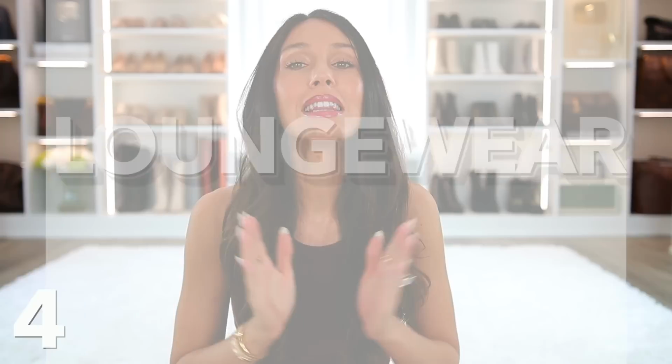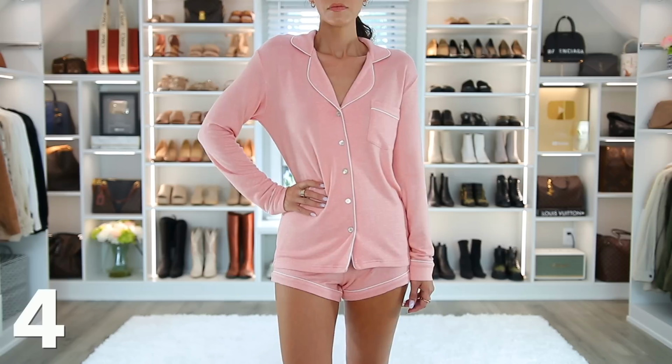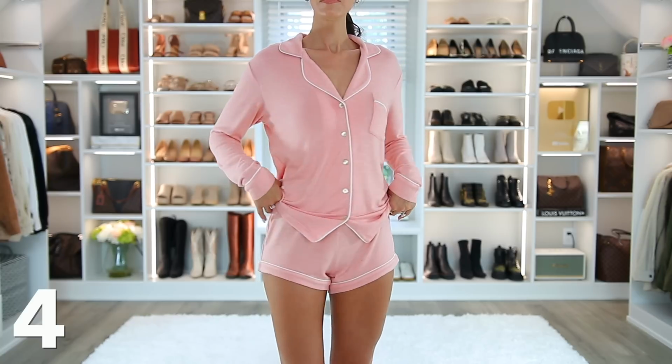Okay, just to get 2 other items that were gifted to me out of the way, let's move to the loungewear category. So there were, like I said, some things gifted to me and I'm not putting that much in the video. I only wanna recommend things that I really like, and I am so darn impressed with these UGG PJs. Oh my gosh, I totally don't need them. But if you do, definitely recommend them.